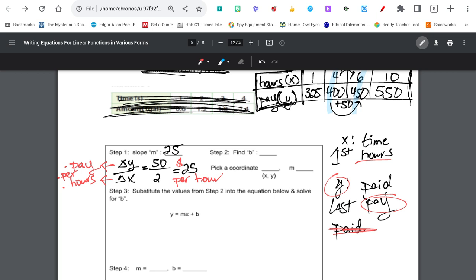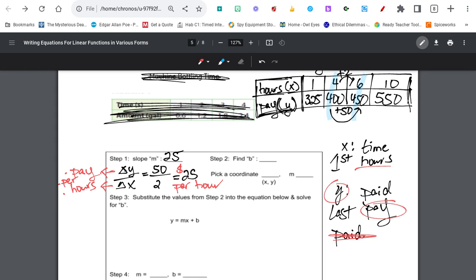It's pretty good. All right, now let's take a look at B. B is our initial value. In other words, if that person doesn't put in any time, do they get any money? Because they might have one of those sales jobs. They might be paid a base salary. They may have gotten a bonus for the week. I know some people that work at plants who get Christmas bonuses. So even if they didn't work for the week, they're still gonna get that bonus check.